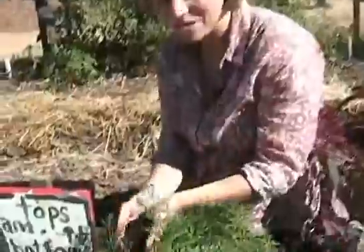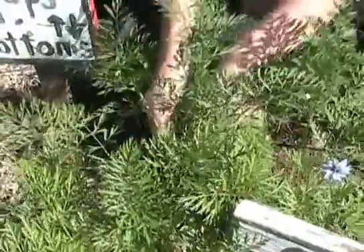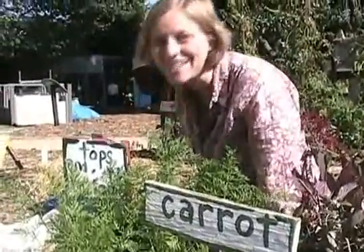You can have your kids come out to the garden, choose a plant, and sprinkle the castings around the plant, giving thanks and completing the cycle in the garden. We also like to have kids lean down and say thank you to the green plant, giving it a little carbon dioxide to help it along.